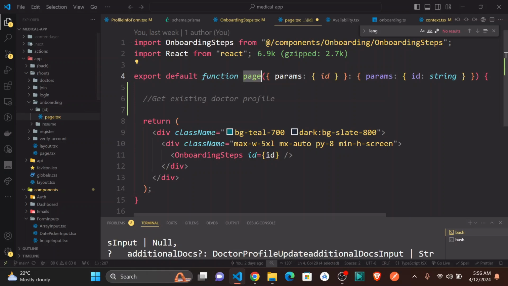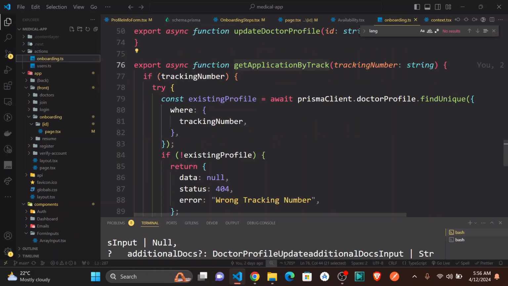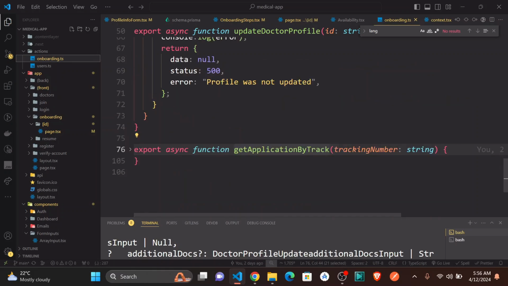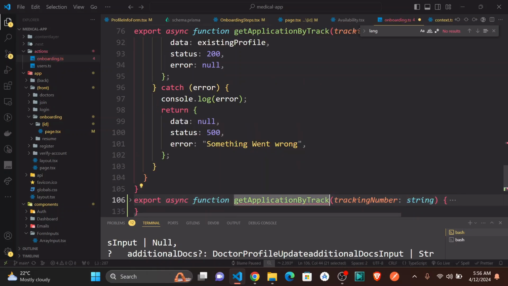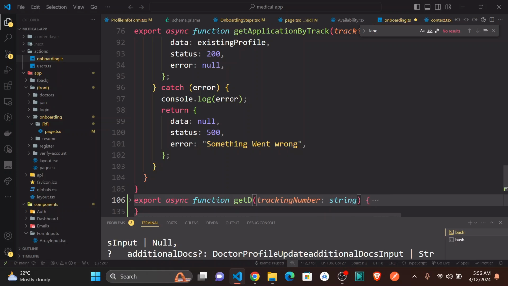Can I just go to the actions, and I'm just going to go on boarding. So I need to get, I will have to get the information. I'm just going to simply duplicate this and just say get doctor profile by user ID or by ID.